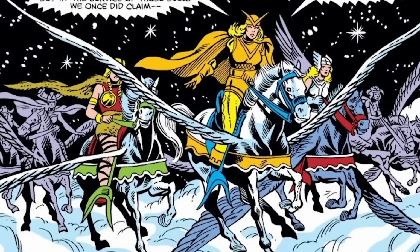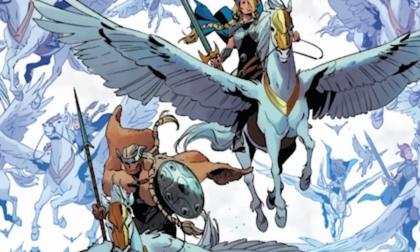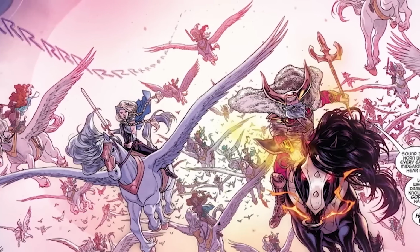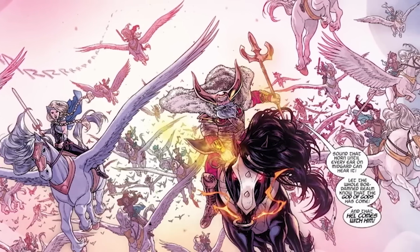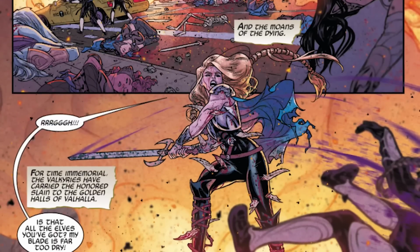At number 9 is that Valkyrie is actually the only one left out of all the Valkyrior. The Valkyrior, for those who aren't aware, are a group of demigoddesses who send the souls of slain Asgardian warriors to Valhalla. The group usually consists of 9 warriors who ride winged horses and are typically led by Brunhild, aka Valkyrie. But tragically, this fleet of godly warriors is killed in a huge war, while Valkyrie's soul is imprisoned by Amora the Enchantress. So she finds herself coming out of imprisonment entirely alone, and forced to pave her own path.